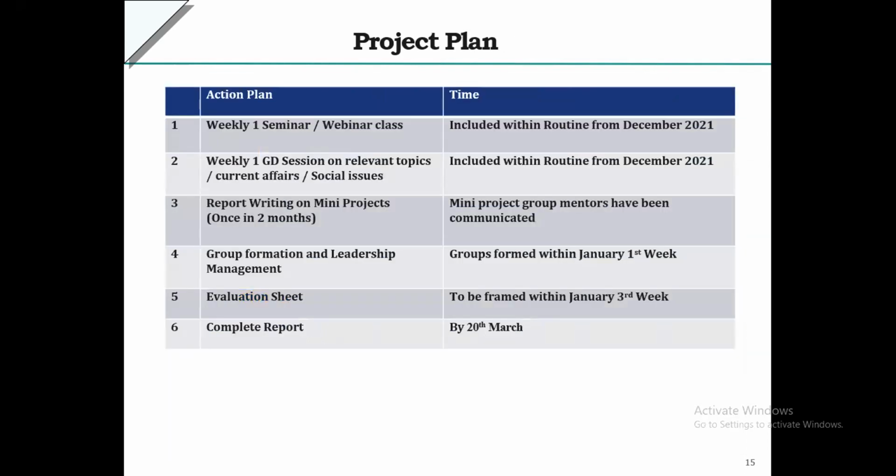So now, if I look at the plan, basically our plan was to have one seminar or webinar class every week, and one GD class every week on relevant topics, maybe technical, non-technical, or current affairs or social issues. Then report writing on mini projects which are already started or ongoing, or from the previous semester, whatever mini project they have done. And group formation and leadership management, to make the groups in such a way that whenever a discussion is happening, there should be some person with good capability to start with, and the others may follow.